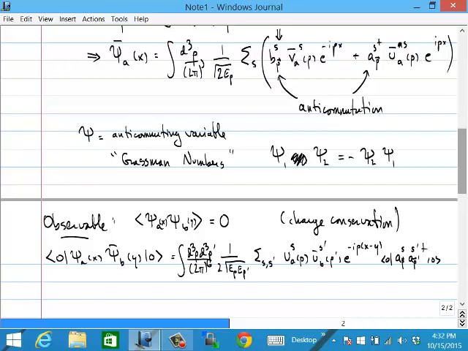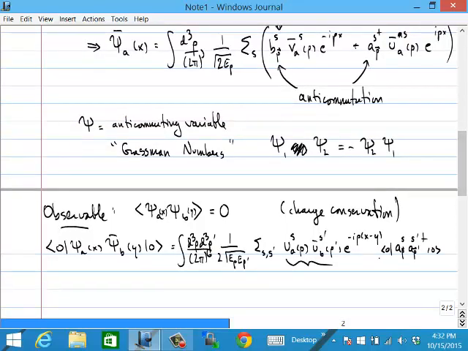This is exactly the same sort of calculation that we did when we studied the real scalar field. The only difference being that now these A's obey anti-commutation relations, and we have these polarization vectors that are going along for the ride. I should call them polarization spinors, not polarization vectors. We'll get to polarization vectors a little later in this class. Okay, so what is this expectation value?